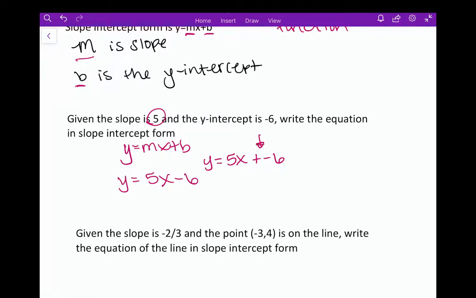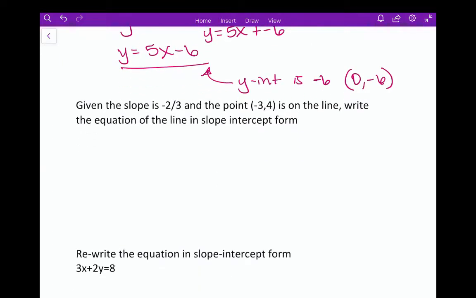But this right here really confuses me, so I'm thinking it probably would confuse you. When I add a negative, it is the same as subtracting a positive. So this is how I would want to see your answer written. You need to understand that from this equation we know that the y-intercept is -6 and not just 6. And remember, we would write that as an ordered pair like that.